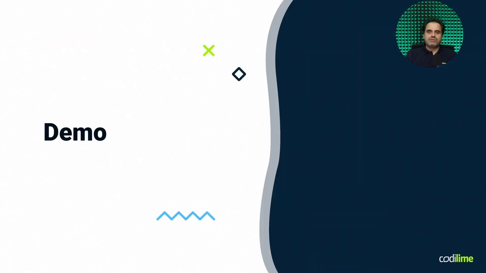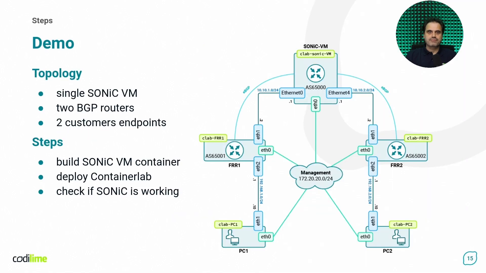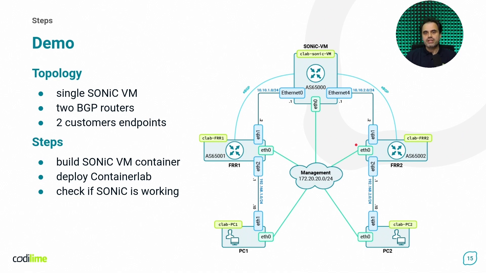We're coming to the end of the video, and the demo is the last part. Before starting, let's talk briefly about the topology. We have a topology with five devices: on top, a Sonic device; on the left, FRR; and on the right, FRR as well. Those devices are connected with BGP peering with IPv4 unicast family. Each FRR advertises networks towards the Sonic device, allowing routing to exist and work fluently. In the demo, I will build a Sonic Docker with VM inside, deploy everything, and perform a traceroute between PC1 and PC2 endpoints to show that the Sonic device is routing packets as expected.